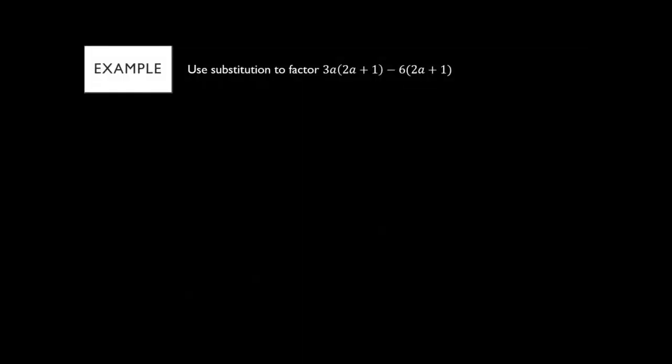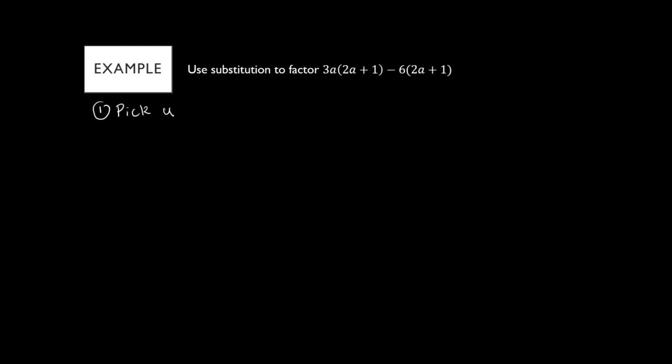So here's an example of something that we want to factor, and we're going to use substitution to do this. Now, this particular problem we can also factor by taking out the greatest common factor, but it may look complicated and it might be easier to look at it and think of it as substitution. So step one is to decide what U is equal to.